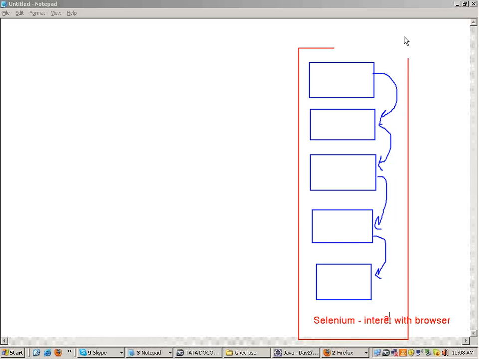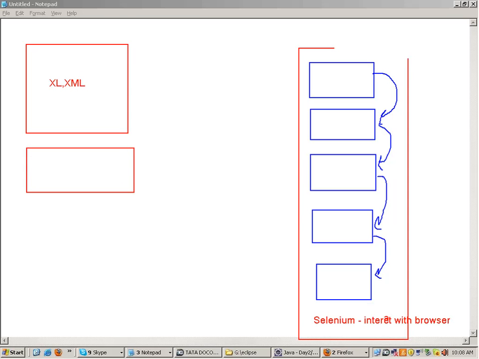Now after this, what do you want? You want that your data should be parameterized. That means data should be read from an Excel file or an XML file, everything. Apart from this, you have some test settings, right? You need to keep those test settings in a text file or a .properties file, whatever it is. These are your settings for the test, like this is my admin URL, admin password, whatever it is. In any application you have test settings, the release number and build number, where to run the script, whether on production server, staging server, UAT server and all. So those things are not managed by Selenium.